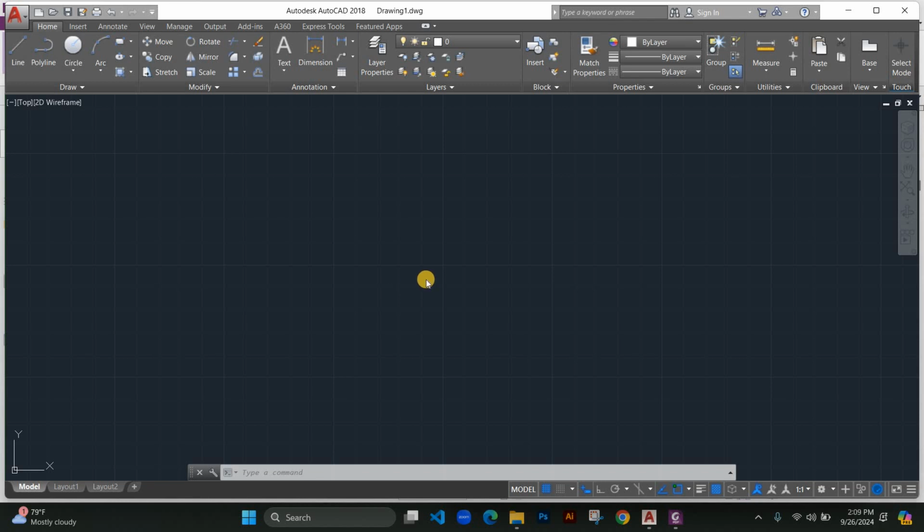Okay, so let's look at text and dimensions. Text and dimension is about you adding in the text. It is a drawing and the dimensions, of course. So I'm going to try to draw different shapes here.